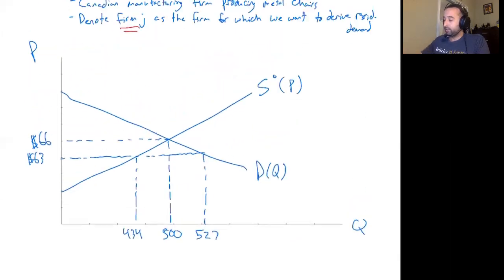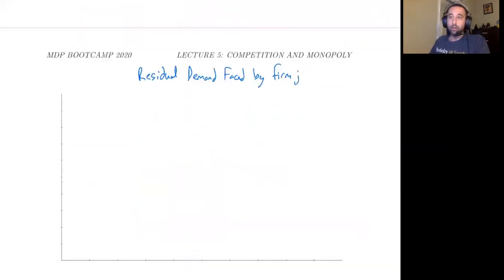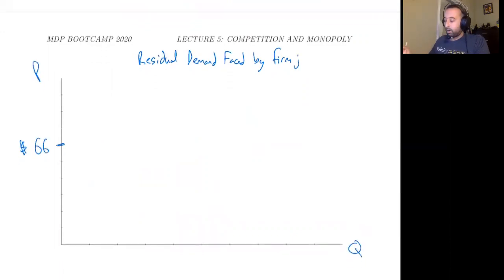Okay, and so remember back to our previous graph here. At a price of 66, the market fully clears with just the supply of all the other firms, which means that firm J at a price of 66 faces a demand of 0 shares, because all the demand for shares is met by the other firms, and so the residual demand faced, the leftover demand faced by firm J, is 0. Okay, so I can start to form my residual demand curve by saying, well, at a price of 66, price, quantity, what is my residual demand in terms of quantity? Well, it's 0.